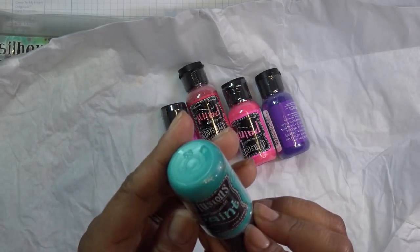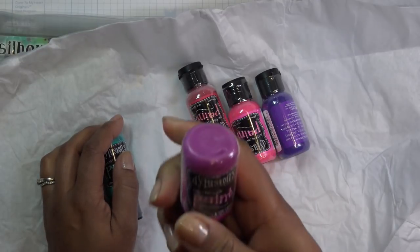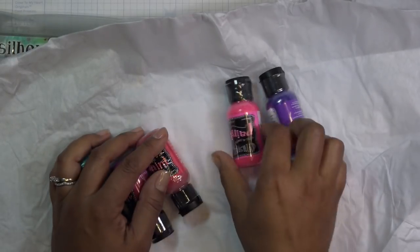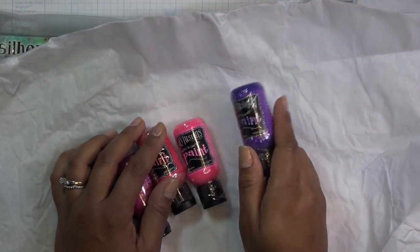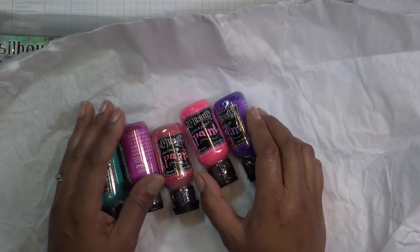So yeah, so this is Vibrant Turquoise. I just picked colors that I thought were pretty. I didn't really have a rhyme or reason for it. Funky Fuchsia. And now that I'm looking at it, I'm like, I should have got the yellow and the orange. Pink Flamingo. Tropical Sangria, and some of those are the newer ones. Crushed Grape. The difference with her paint is that they're kind of translucent, so you have to build it up if you want.